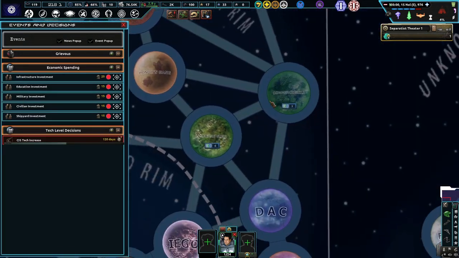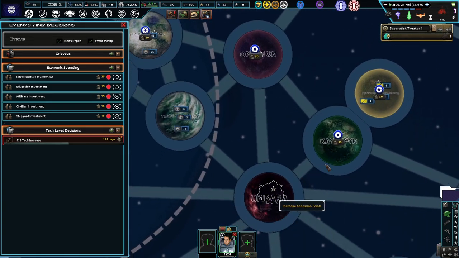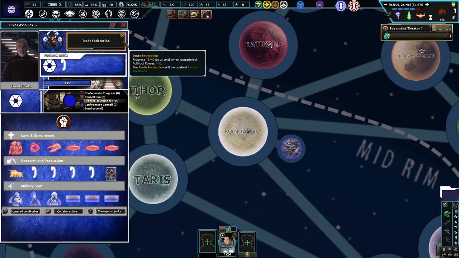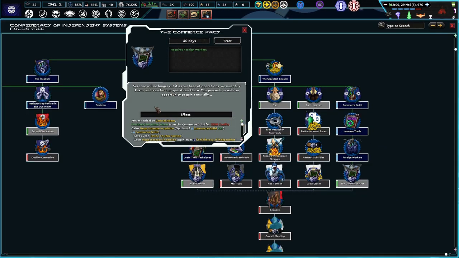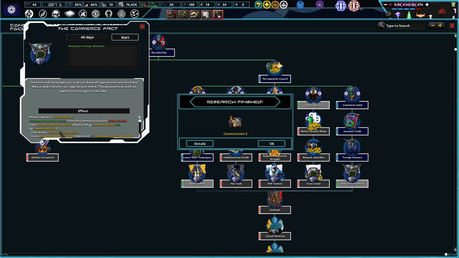Spread out some influence points, maybe? Umbara, yes, yes. Kashyyyk, oh, I love Kashyyyk. And now we have 233, which means up next we will go ahead and do the Commerce Pact. Serenno will no longer cut it as our base of operations. We must buy Raxus and transform our operations there. This presents us with an opportunity to gain a new ally, and move our capital to Central Raxus.